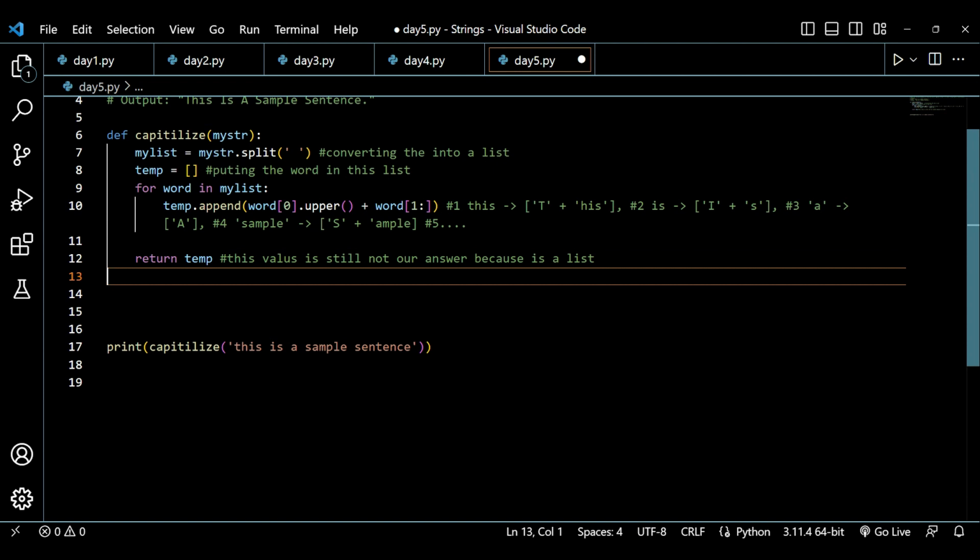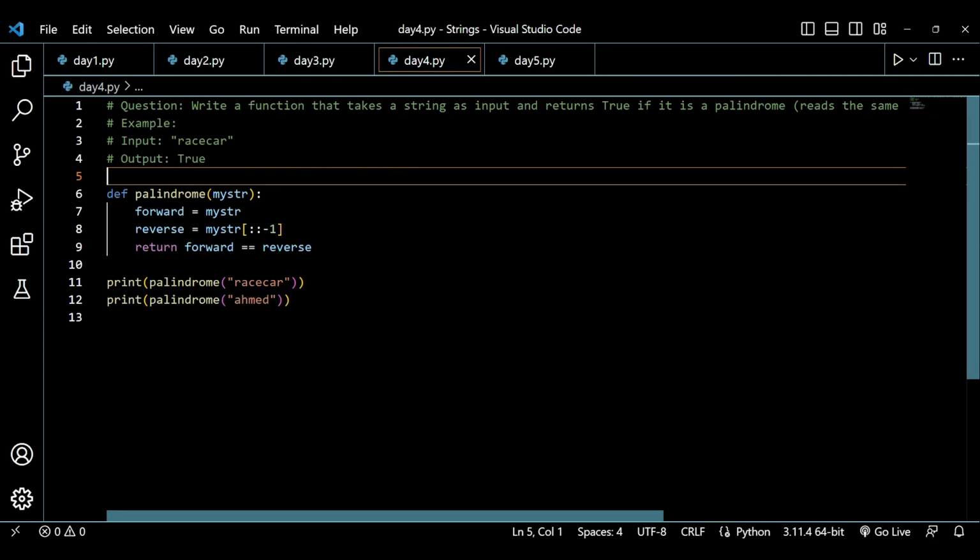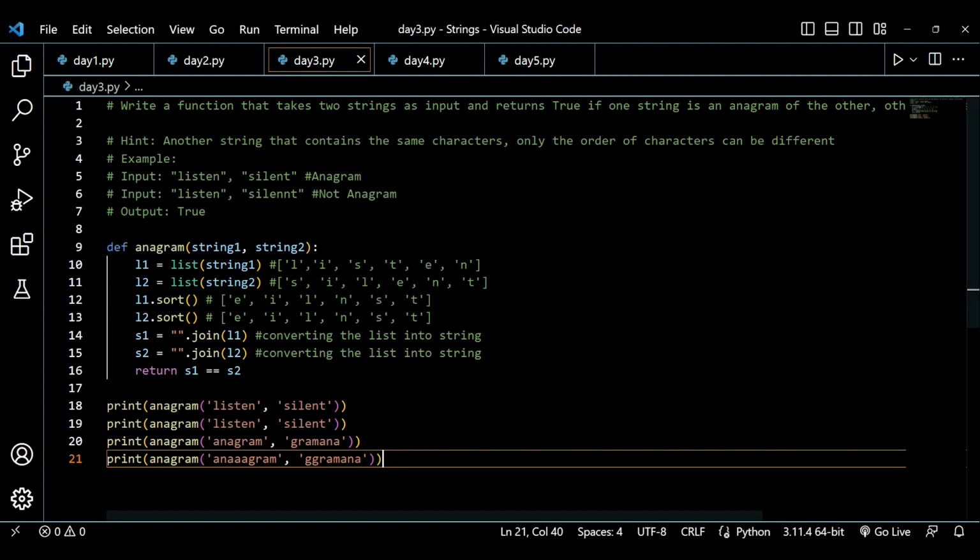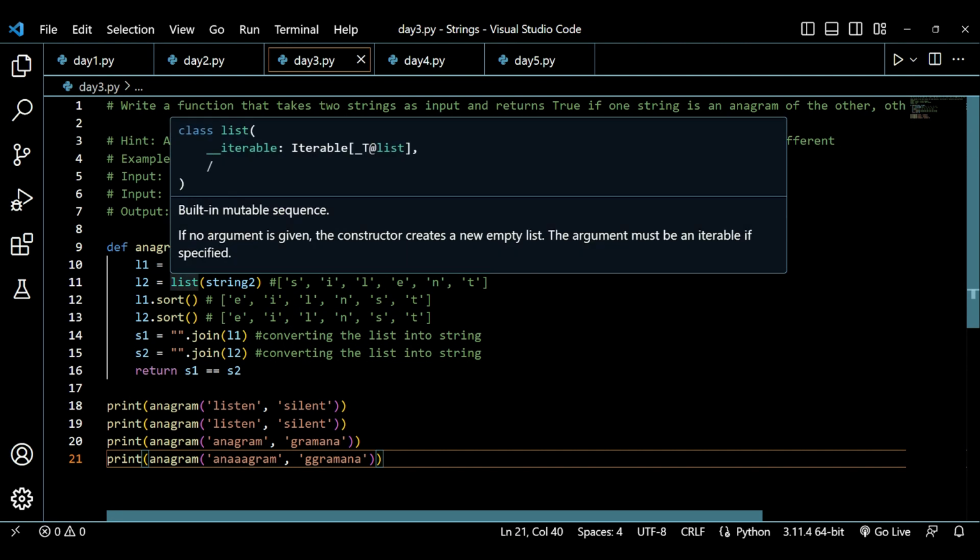We want this answer to be in the form of a string, and hope you remember that to convert a list into a string, we have already discussed the function called join. We discussed the function join on day 3, I guess. Yes, on day 3 we discussed that we can use join to convert the list back into the string.